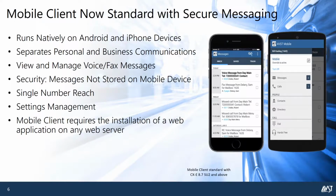And so we'll start by looking at the devices. One of the most popular devices today, of course, is a mobile device, and we have native mobile clients for both iPhone and Android, and those clients do lots of things. We'll look at a couple of things beyond messaging that they do at the end of this presentation. But basically, if you look at this as a message access tool, then that's one of the first points you have to look at from a secure point of view.